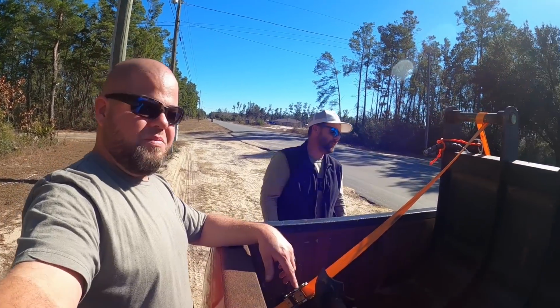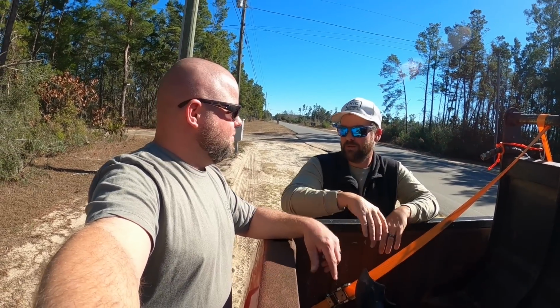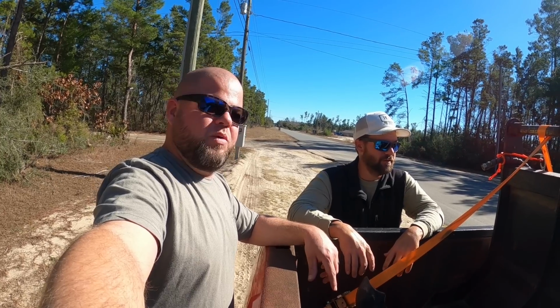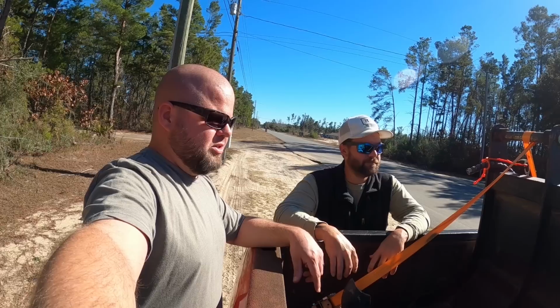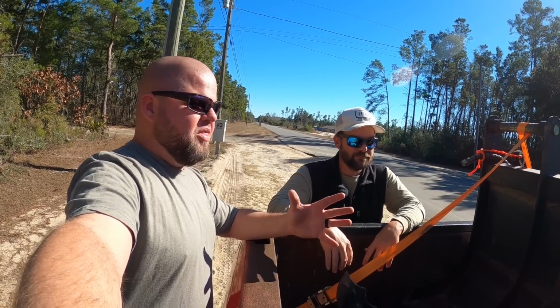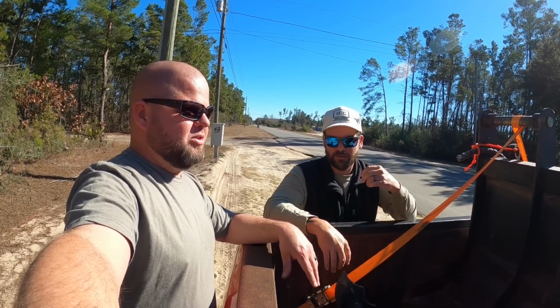All right. It's stout. So it'll do everything you need it to do and then some, and you won't have to worry about trees down anymore or branches, or if you want to make a new road or whatever you want to do, you can do with this. I certainly do appreciate it. No matter if it's a little bit of a project or what. Look, I'm not having to build something from scratch here or go spend thousands of dollars on these new grapples. So this is going to be awesome. It's going to be a fun project.